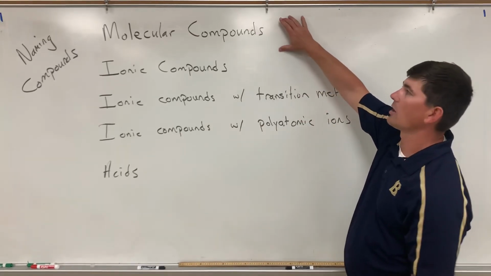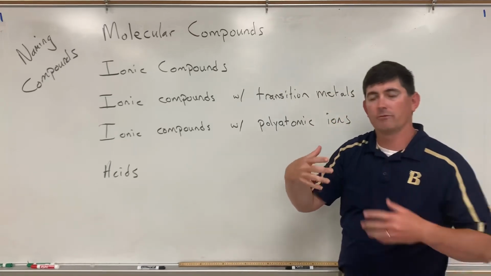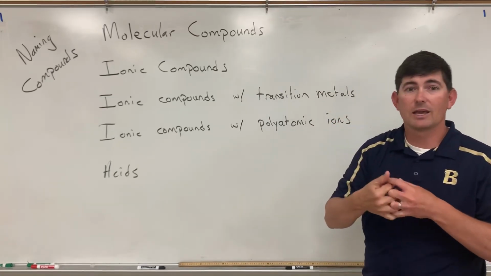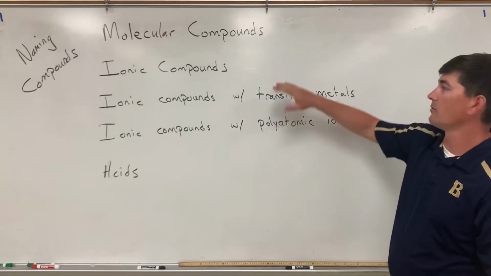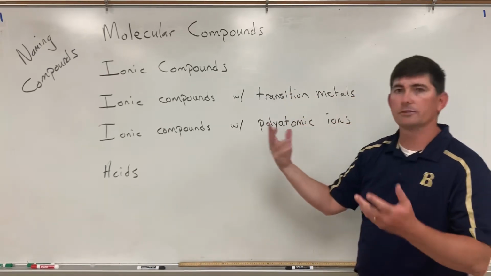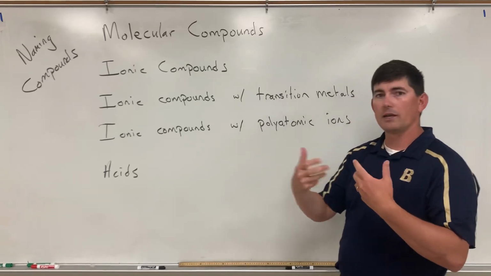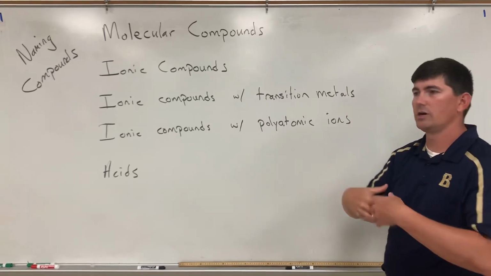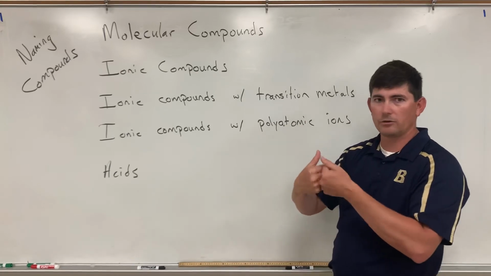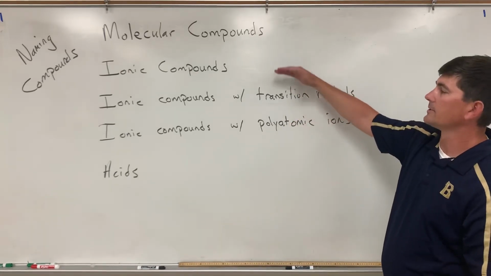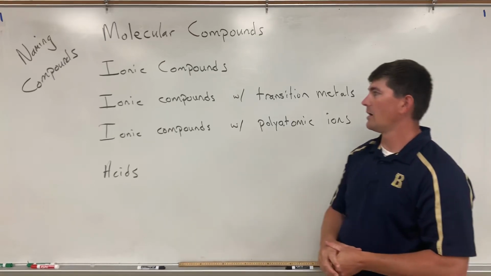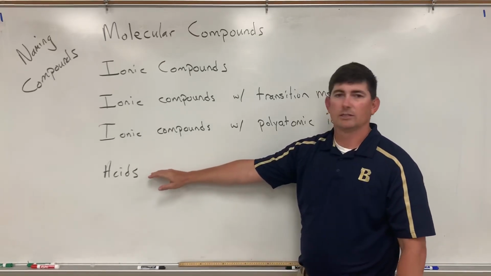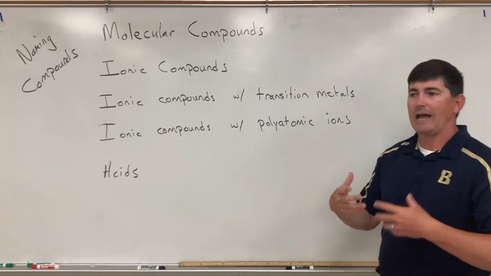You have your molecular compounds, which are compounds made from stuff that's bonded together through covalent bonds, through sharing of electrons. And then you have your ionic compounds, where ions are bonded together, so there's been a transfer of electrons. These things have become charged and they're attracted to each other because of that opposite charge. So these are all dealing with ionic bonds, ionic compounds. And then this third category would be acids.